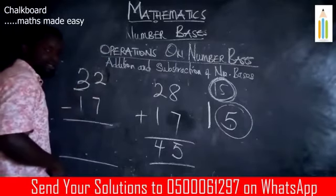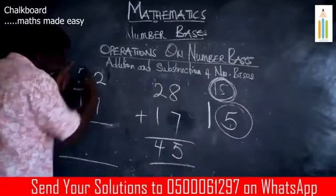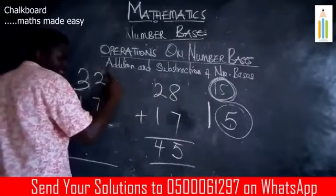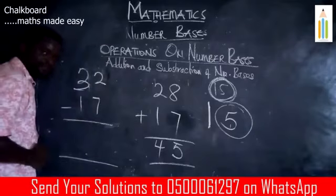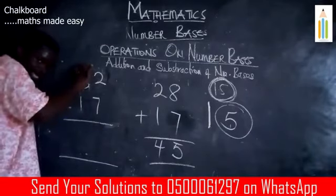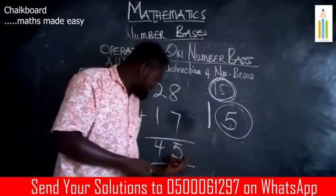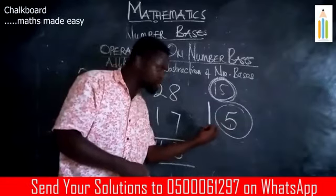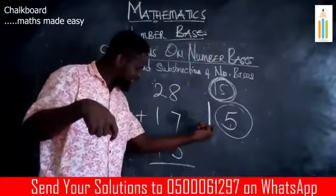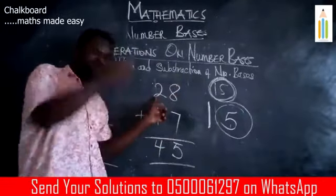12. Because it's in base 10, we are borrowing 10 from here, because this is in the 10s column. So we borrow 10 from here and add it to this one, making 12. Then we subtract this 5 from it. Because it's in base 10, we borrow 10 from here and bring it here. Because it was in base 10, we write the 5, and the one that was in the 10s column, we send it to this side. Because it's base 10, we send the 1 to this side as in 10, or we send the 10 to this side as in 1.